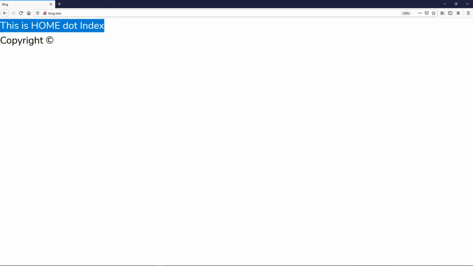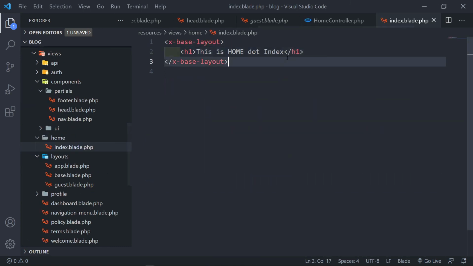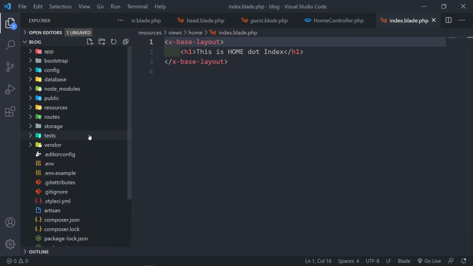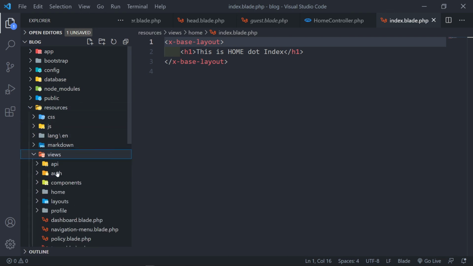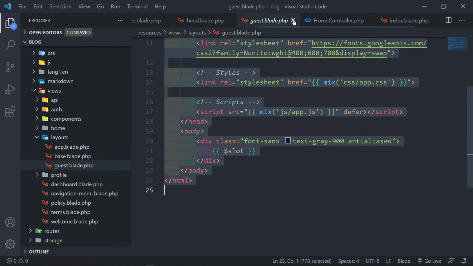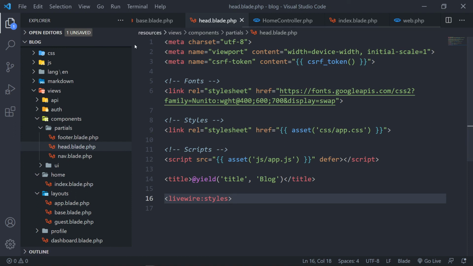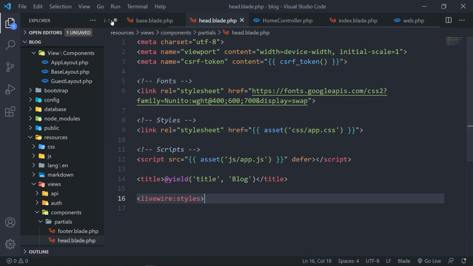So as you can see, if we go back to our home controller and we press there, you will see it actually linked to our base page. So it's actually using our base layout instead of the layouts that we received in the installation, like our views layout. So it's actually using our base layout. Okay, so let me close the guest. The footer is fine. We're not going to do anything there. Now what we're going to still add is, so let me just close this off.